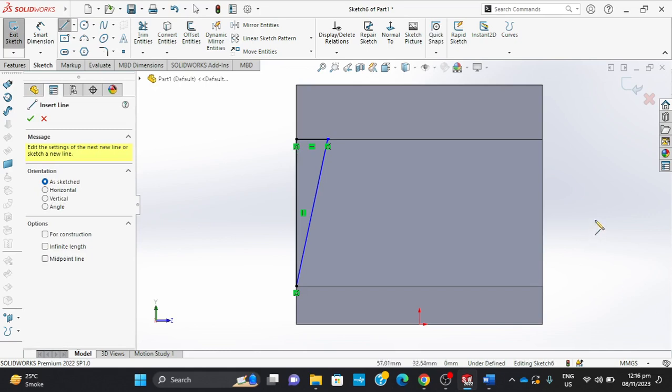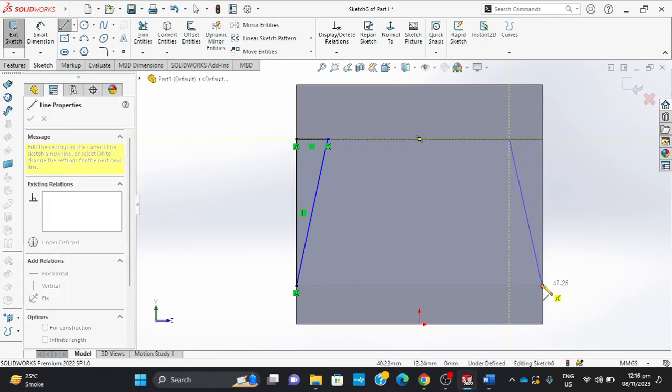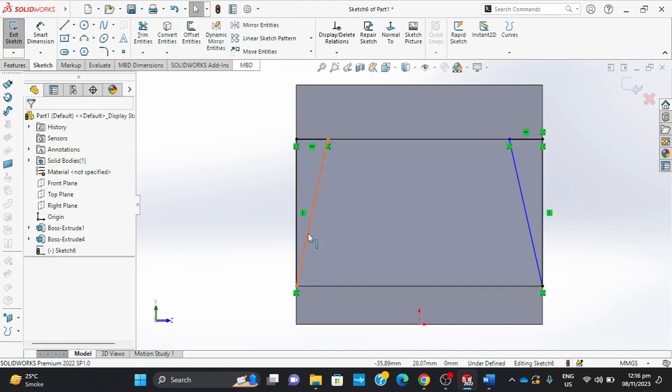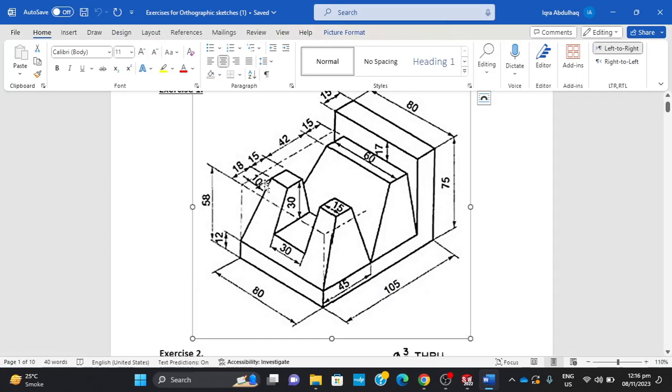Select line, select this, and this. Now give dimension to them. What is dimension? You can see this is 10 mm.